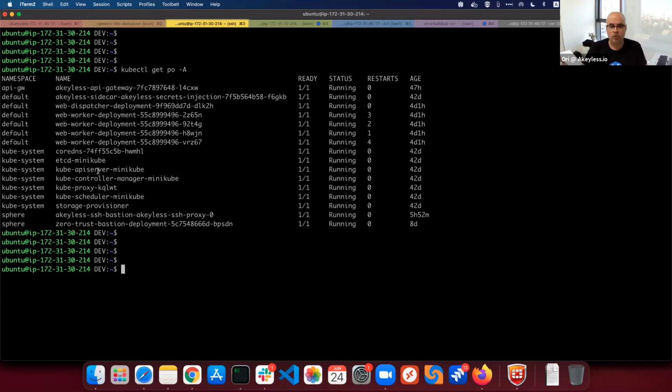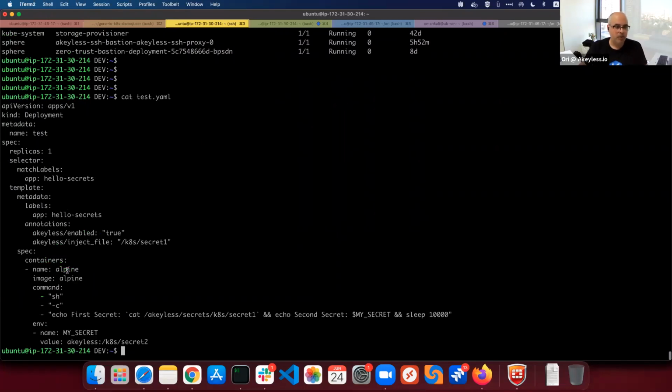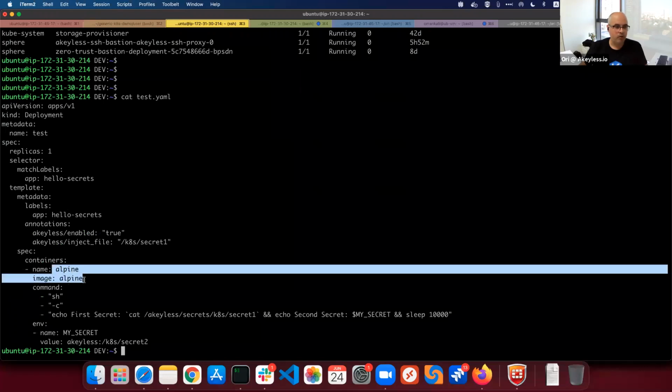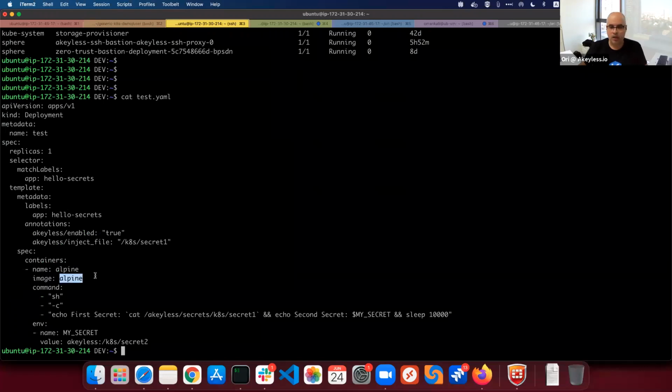It can be either using environment variables or a mounted file system. I've created a dummy deployment, and this is the file here. This dummy deployment is basically running a pod with a single container based on Alpine, a very minimal Linux version. And as you can see here, we have an annotation.